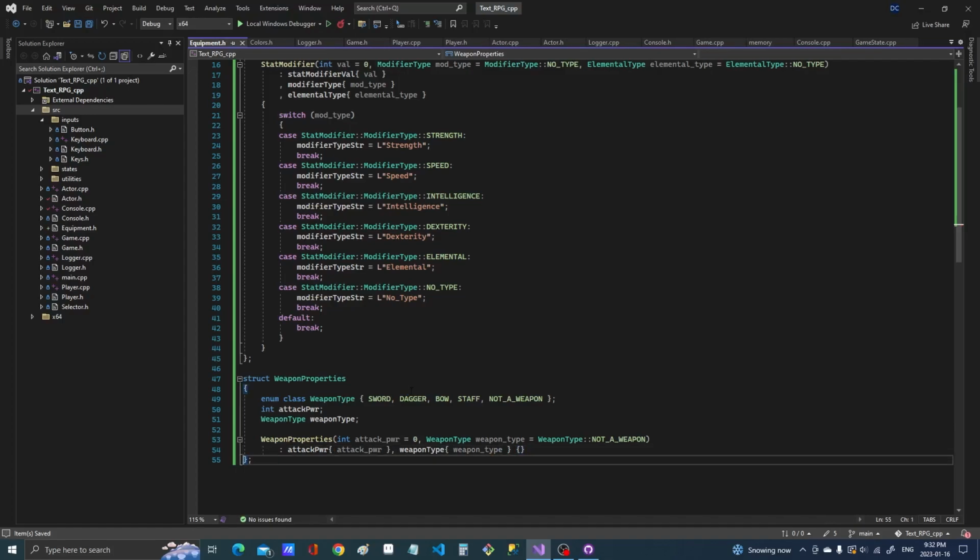So there's our weapon properties, and we're just going to copy this and create the armor properties.